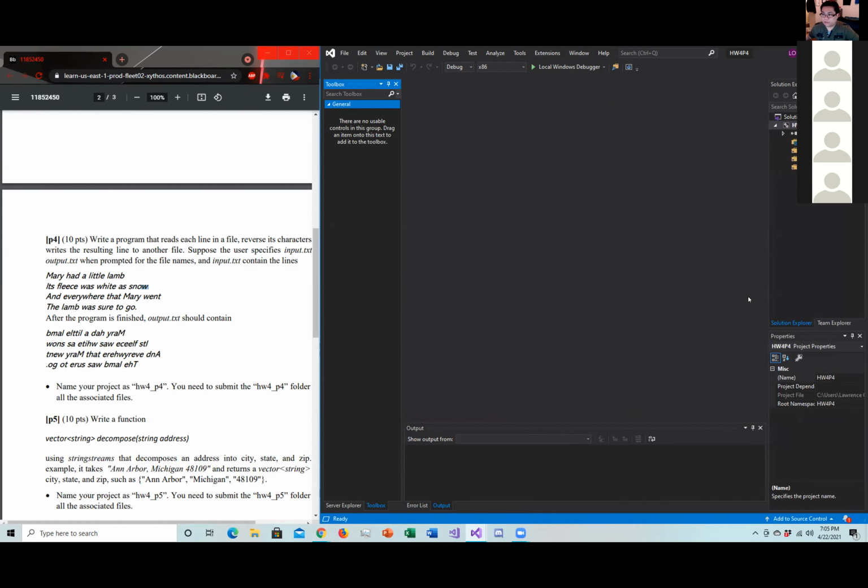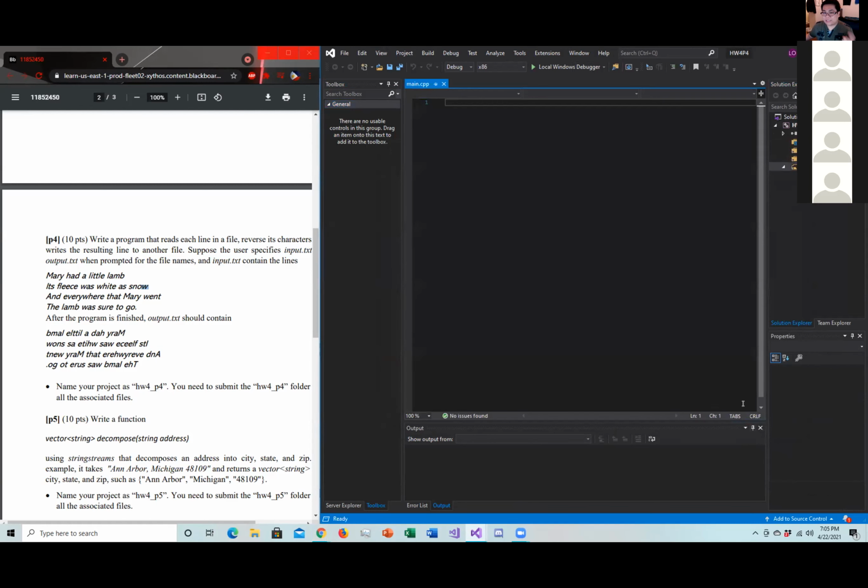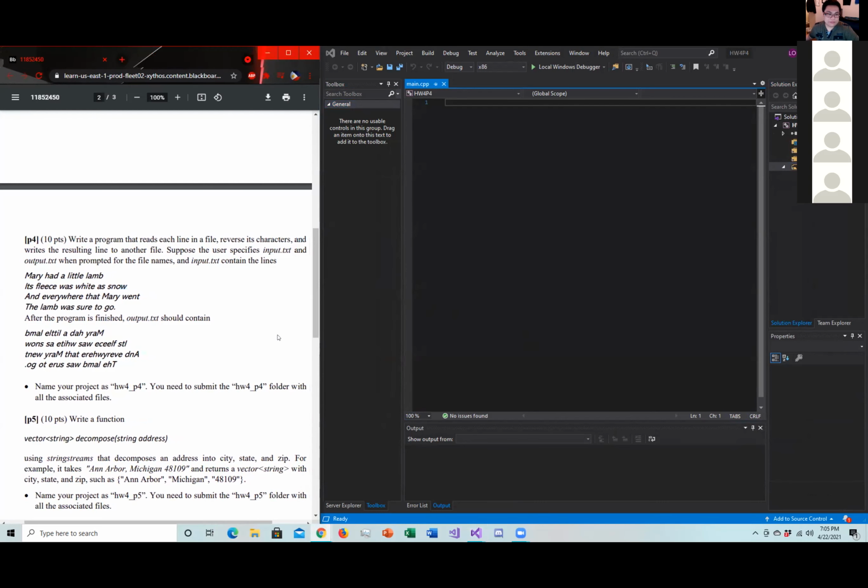Or do you guys need help with that? I think it's something about putting the text file in the same folder as the project. I'm not entirely sure. Yeah, that's exactly how you do it in Visual Studio. I don't know how you do it in Code Blocks, but it's probably the same. So we'd make a CPP file as normal? Mm-hmm. Okay. Aside from the use of text files, this program's pretty simple. I think we can knock this out rather quickly.